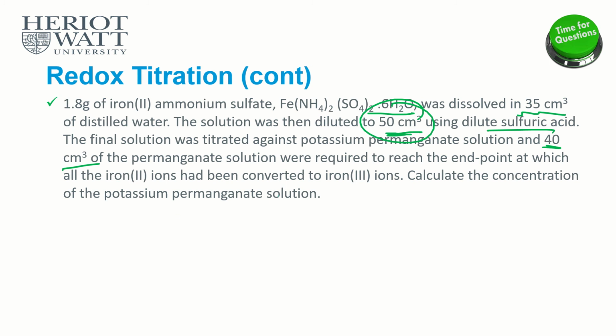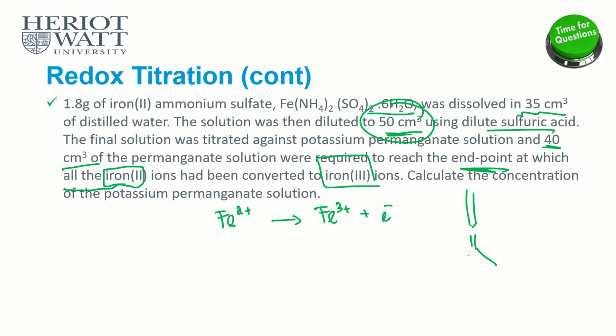Calculate the concentration of the potassium permanganate solution. Now, at the endpoint, all the iron 2 changes into iron 3. So the first half equation is Fe 2 plus oxidizes into Fe 3 plus plus e. This is what you did in the titration. That's why you see a color change, right? From colorless to pink. Now, let me explain a little bit on that. Why is it colorless to pink? Look at that titration. Initially, this is purple. And why is it not turning purple at the end?